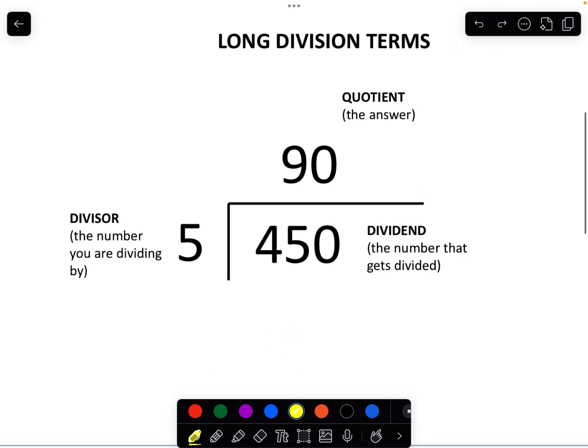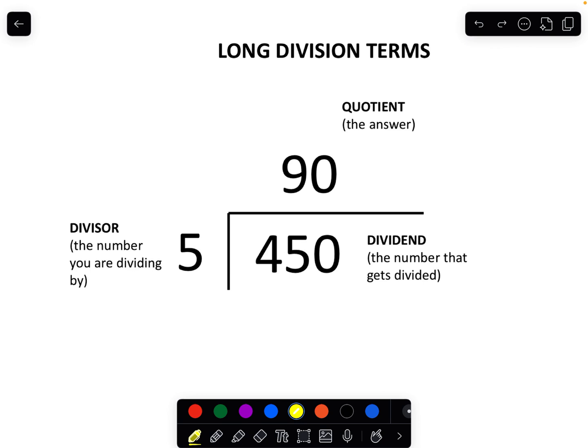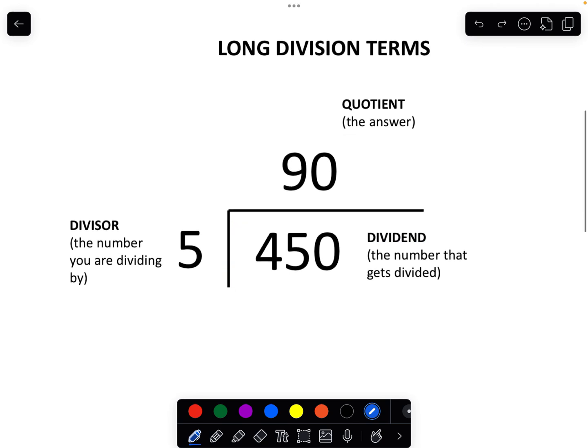But this is the standard algorithm setup for long division, where you put the number that's being divided, which is the dividend, inside the 7. Now, one way that I teach kids is the number that's inside of the dead end is the dividend, and they both have the word end in it. A dead end, as you know, is the same as a cul-de-sac. It's a road that doesn't connect to another road. So I often say the dividend is the number that goes in the dead end. It's the number that's being divided. And then the divisor is the number that we're dividing by, and the answer is the quotient.